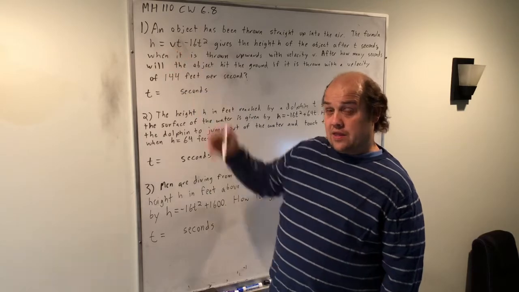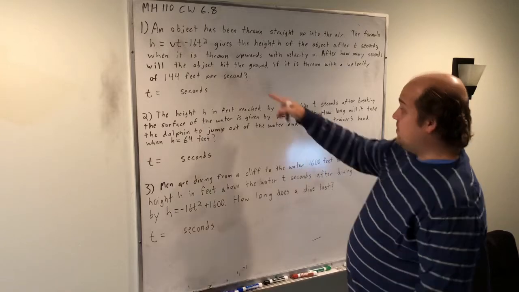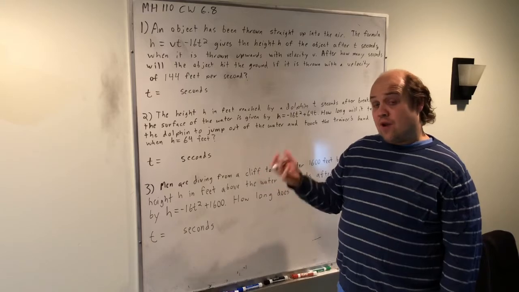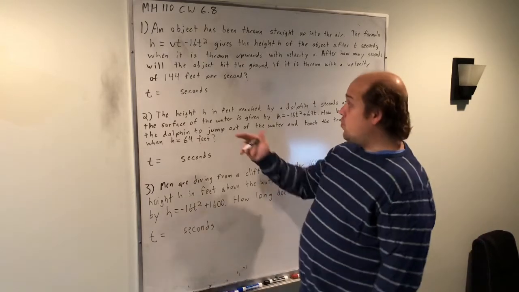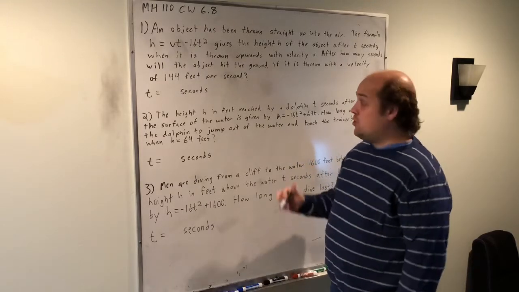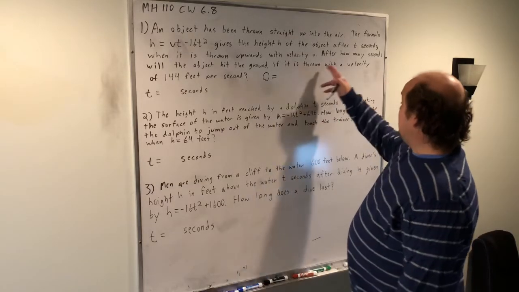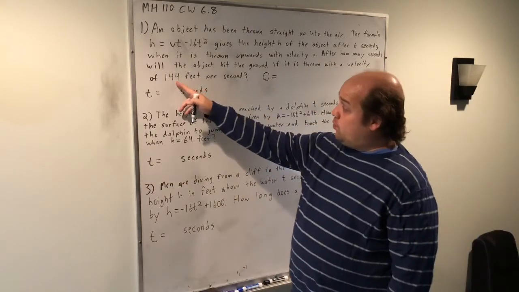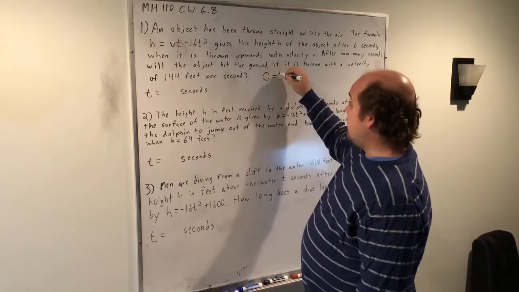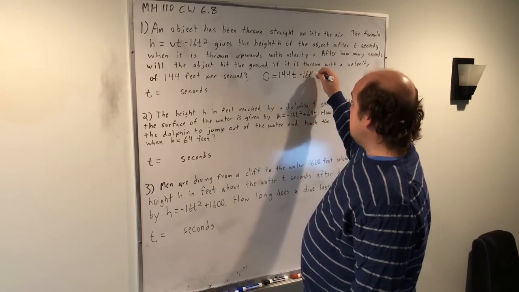throwing the object with. The h height is a little confusing to pull out of here. It really comes from this idea of the object hitting the ground. The height something is off the ground when it hits the ground is 0. So really, the fact that we're trying to find when the object hits the ground is what tells us we should plug in 0 where we see h in the formula. It then says that we're going to throw with an initial velocity of 144 feet per second. That means that 144 goes in where I see v. So this becomes 144t minus 16t squared.